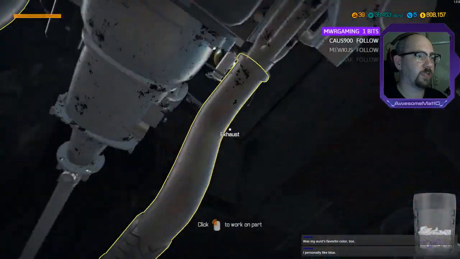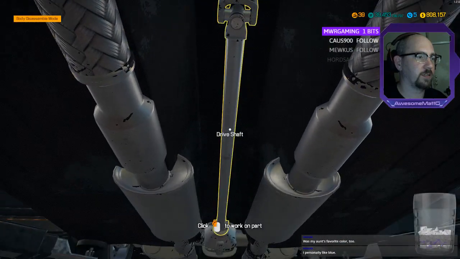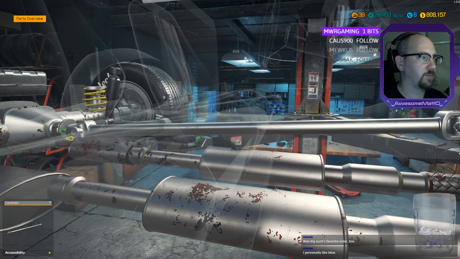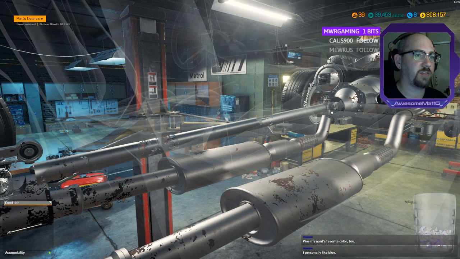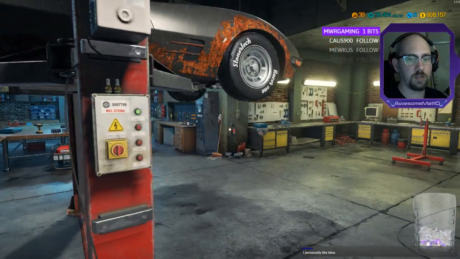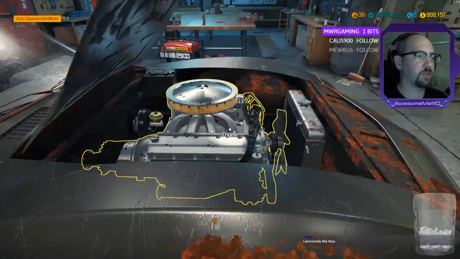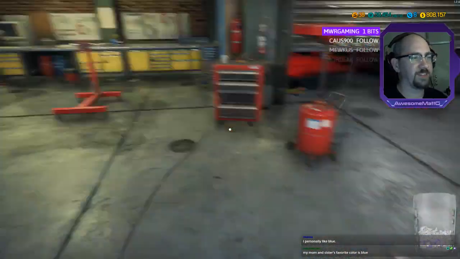Oh, I know what I'm doing. I got to take off, I was like, what am I doing? Drive shaft. Remove it! Yeah, I gotta take off the drive shaft. I don't think I need to take out the transmission, though. Because I want to say it fits the transmission on there as well. You personally like blue? Well, nobody can be perfect. I know.